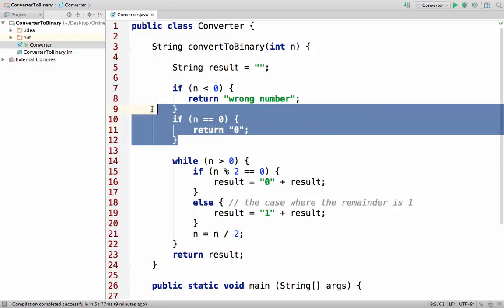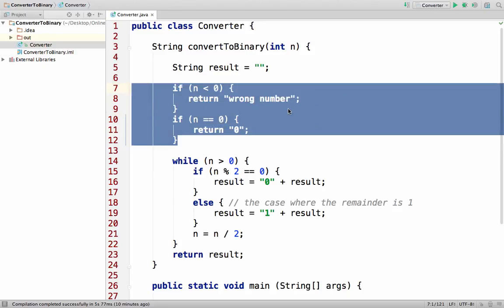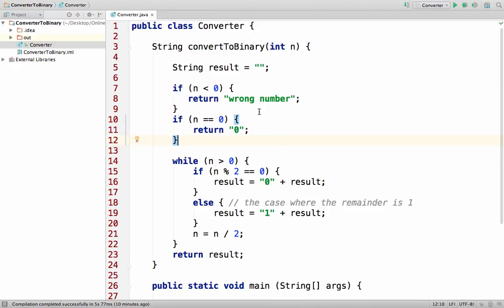The first part is just taking care of the negative and the 0 case. We said that we don't have to convert a negative number into its binary representation. Although for 0, what we can do is just return the string 0.